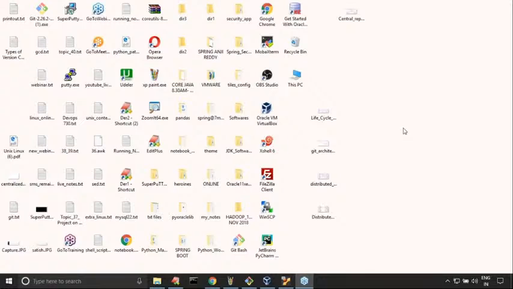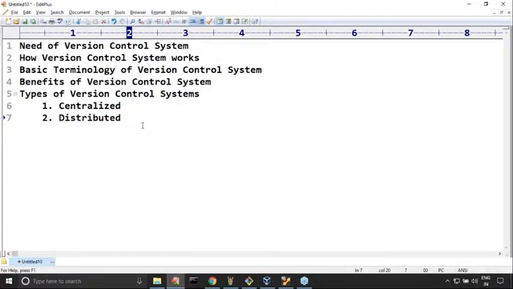Now the next thing I have to discuss is the first tool, Git. This is the most commonly used version control tool in DevOps. Being a DevOps engineer, the first tool you must be aware of is Git. Remember this.